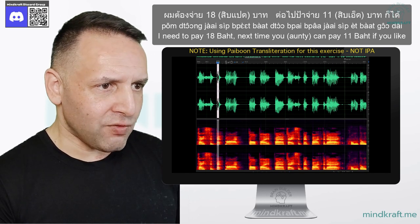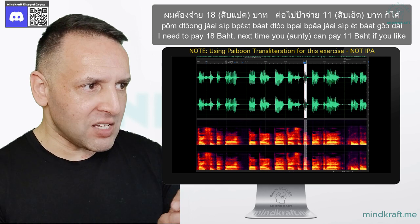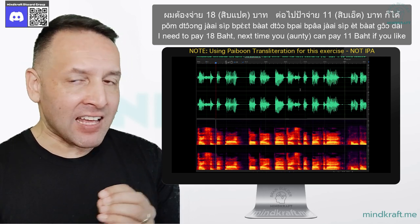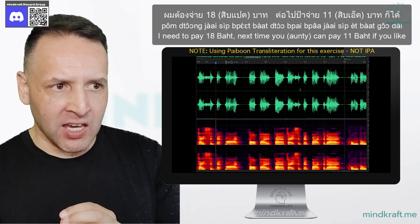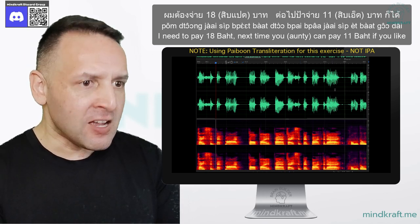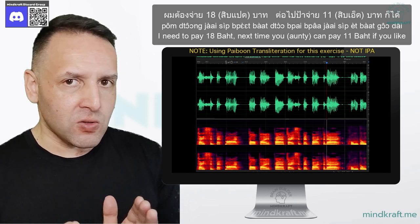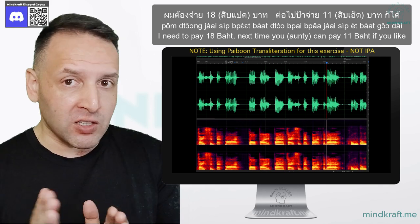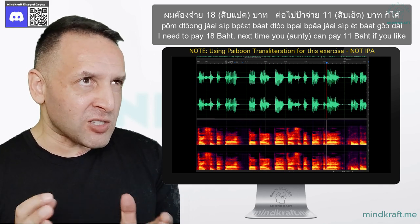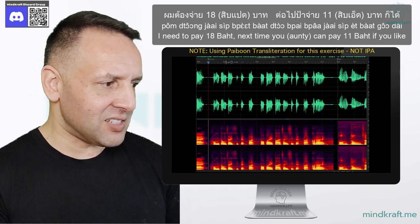And let's listen to this vowel. Almost the same, but this should be sip bad. And this should be sip it. And sip it needs to be short, sip it, as opposed to sip bad. This is very common of Chinese speakers because there's no distinction between short and long vowels. It's really tough to get the muscles thinking of vowels in short and long. Okay, next cab off the rank. Let's listen.